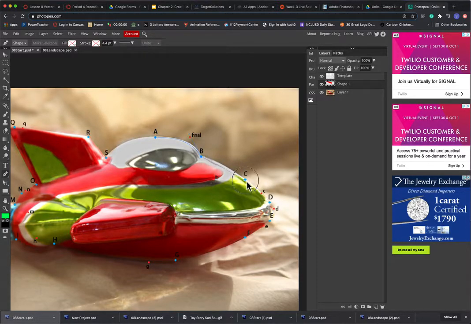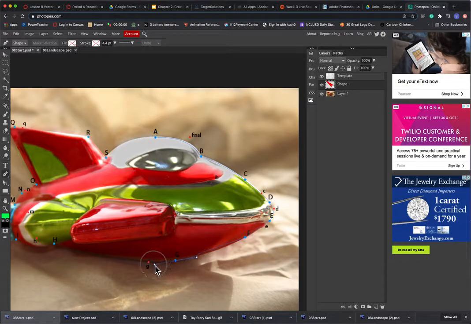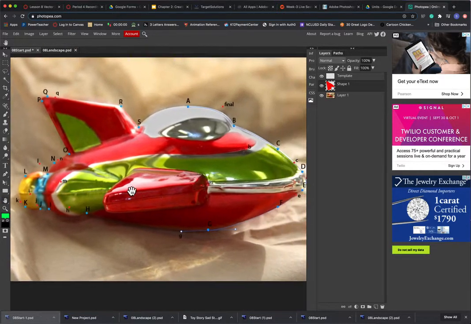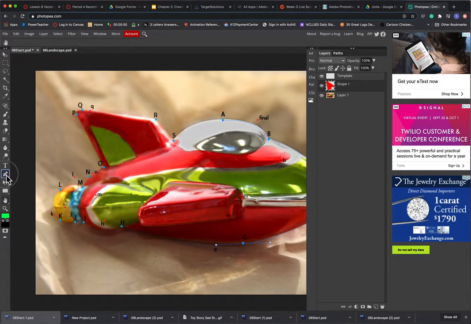Click and hold it and drag it right here to the lowercase c. Same thing with the letter D. You start right here, you end it right here. The letter E. Now F, there's only one F, so all you have to do for the F is click it once, like this, and then click on the letter G. Move on to the letter H. I'm holding down the space bar and clicking and dragging. Or you can use the hand tool and move the screen around.